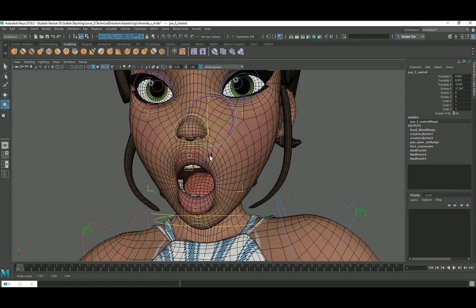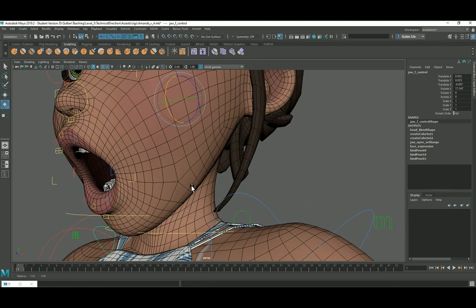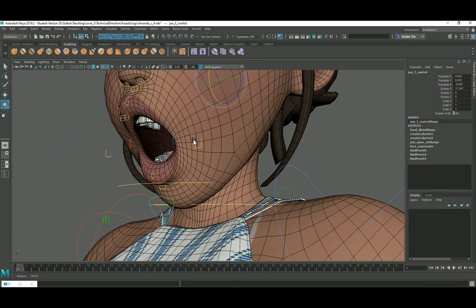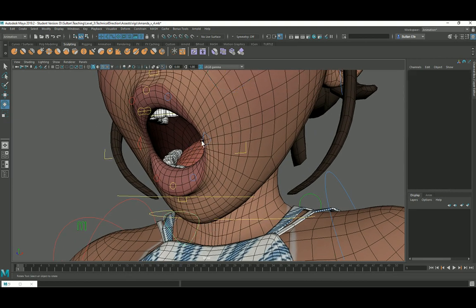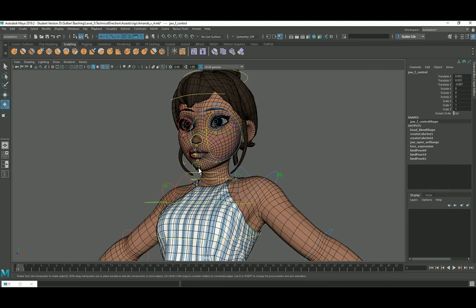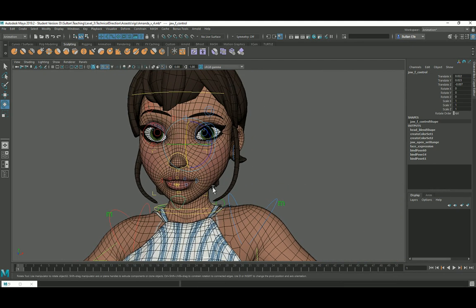In this case, the lower gums are the child of the jaw joint, the upper gums with the teeth are the child of the head joint, and whatever rig is on the tongue also follows the jaw as well. So that's that one. In terms of the expressions, we start with some key expressions.